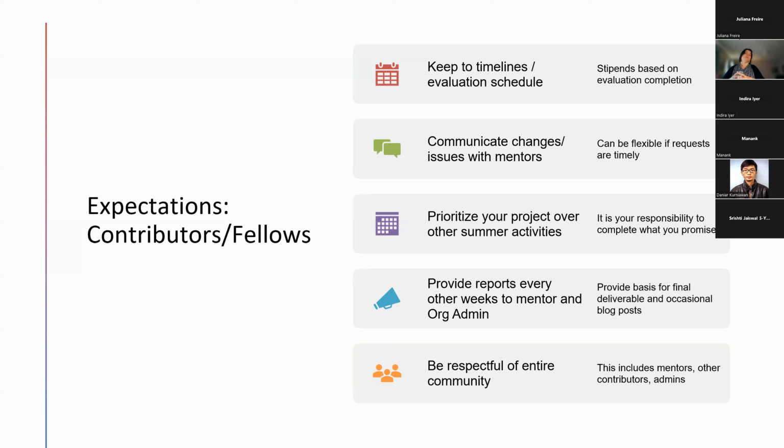Sometimes it's hard, I know it's hard for students, if you maybe have some activities that are continuing from previously. But this is the agreement that you had with the mentors and with the organization, that this was going to be your priority over the summer. People are relying on you to really complete what you promised in your proposal. So don't disappear, don't go on 2-week vacations without telling your mentors. People might laugh, but these are things that we have to say: no, you can't do that.